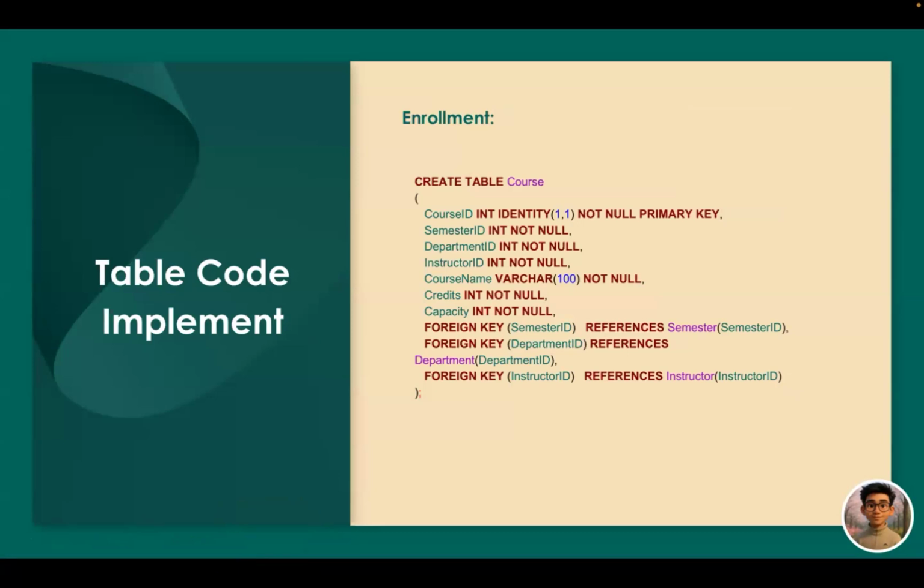When a student signs up for a class, we create a record, and later we add the grade when they complete the course. Notice how this table connects three different entities: the student, the course, and eventually the grade they received. It's like the central hub that ties everything together. Next slide.